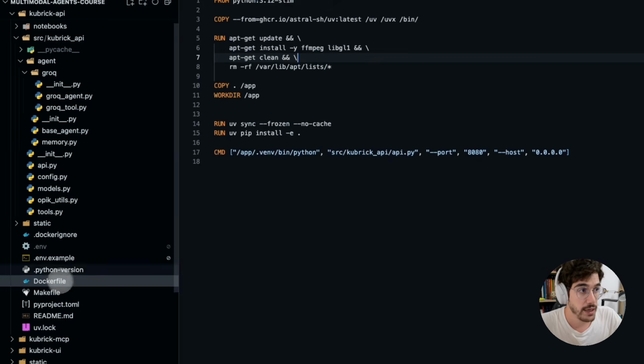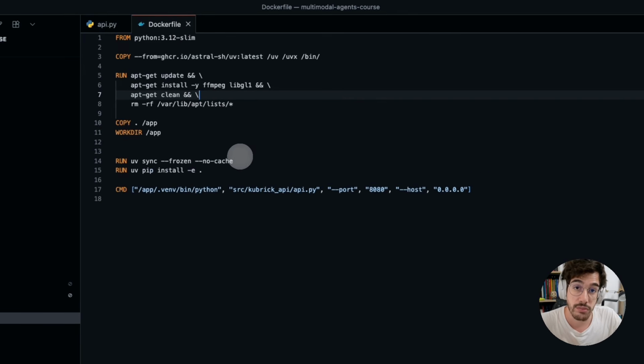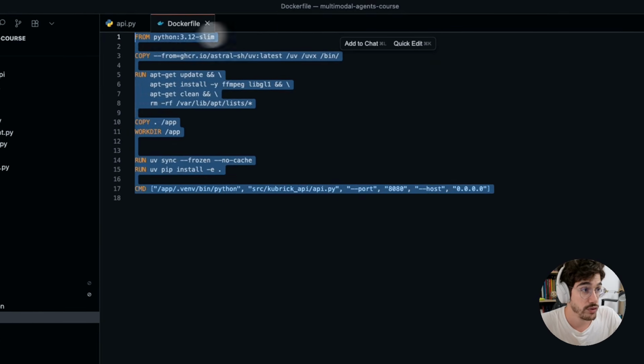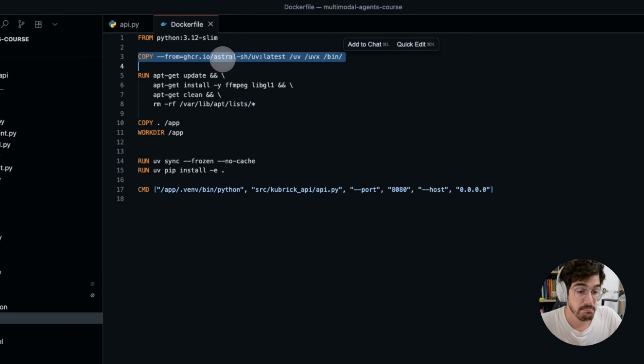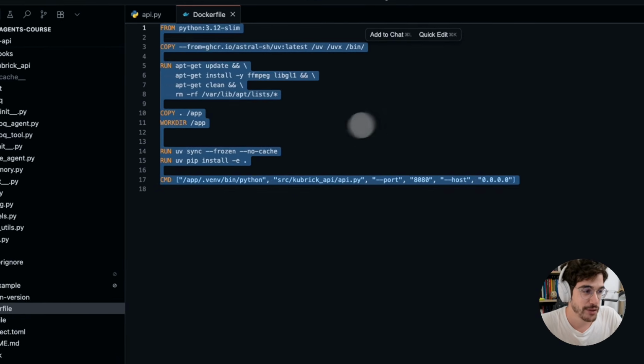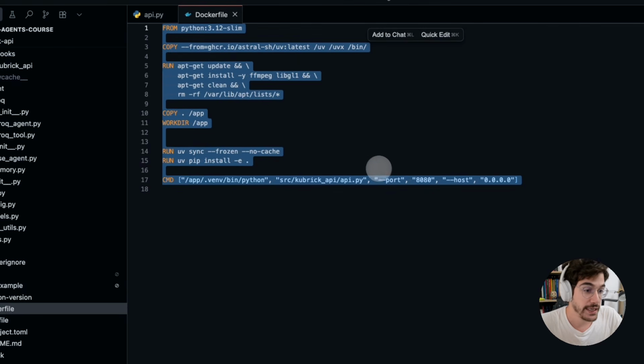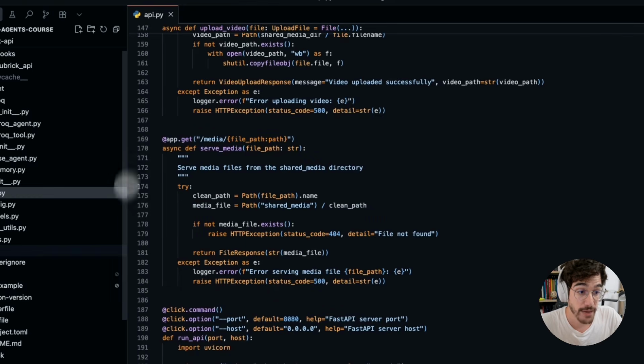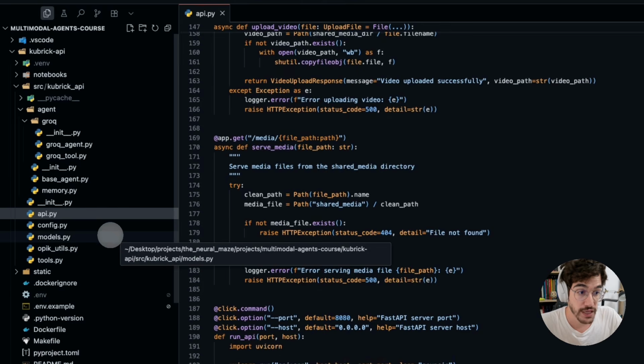If you want to see how the FastAPI application is containerized, you can just go to the Dockerfile. This is pretty straightforward as well. It's very similar to the rest of my projects, like ABA, Philo agents, etc., following the same structure using UV. And this is everything as for the API.